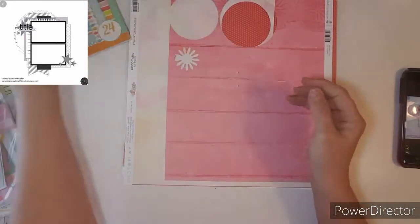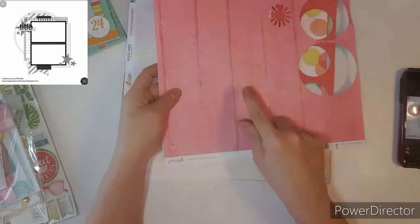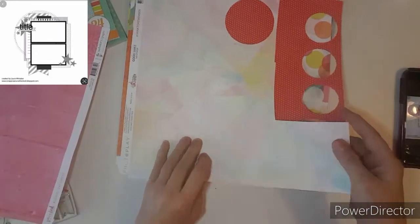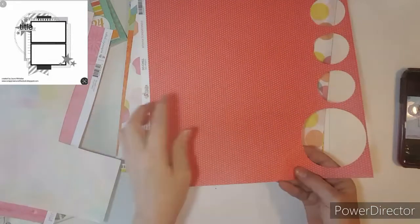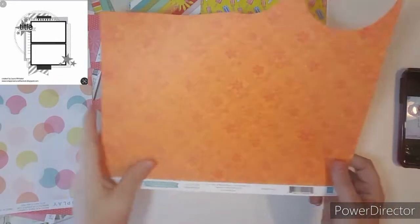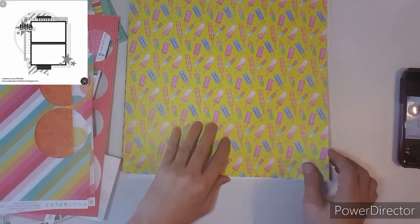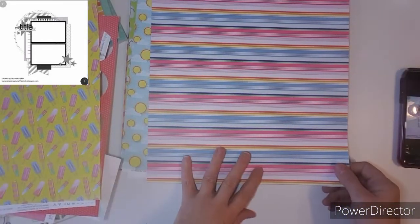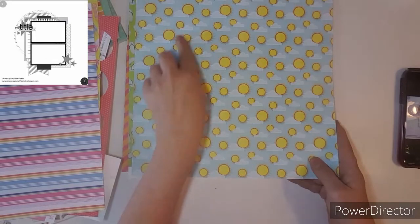Beautiful. I also have some full sheets, but also in my summer drawer I pulled the scrap out, and this one. I love that soft and the red — I'll be using that side. And a rainbow dot, an orange. Of course, this beautiful rainbow. Popsicles. And this is a background, maybe if I could pull it off, or this one. That kind of makes me dizzy, but I love the colors. Love the colors. Here's the background sheet, which I will be using this side. Love this for summer.